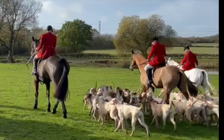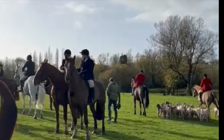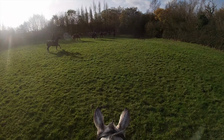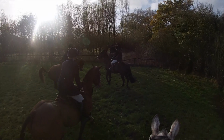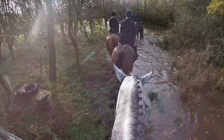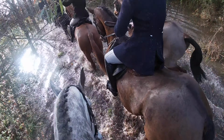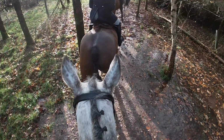And back. Oh, through the Everglades. Whoa. Oh my god, my jumpers are soaked.